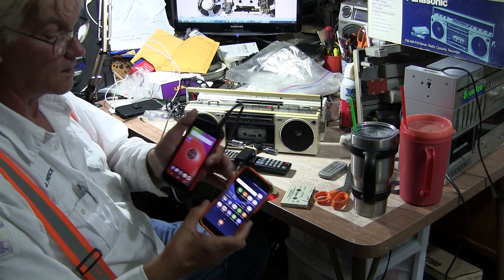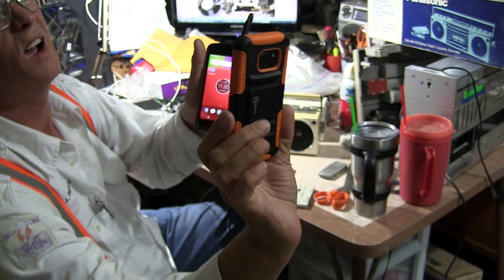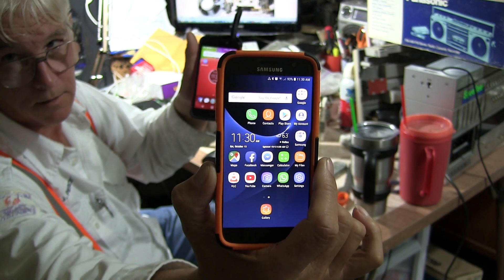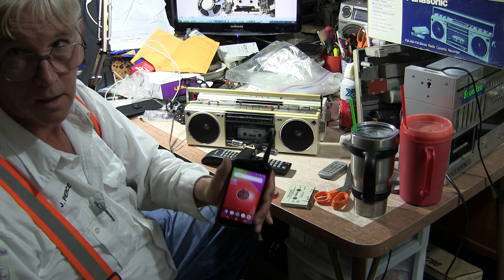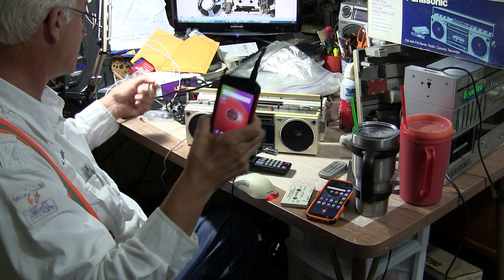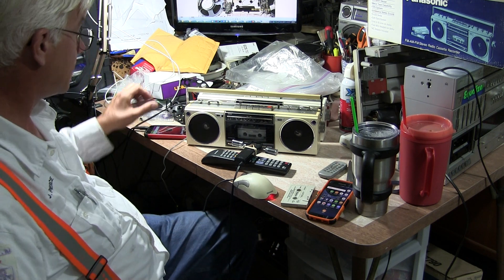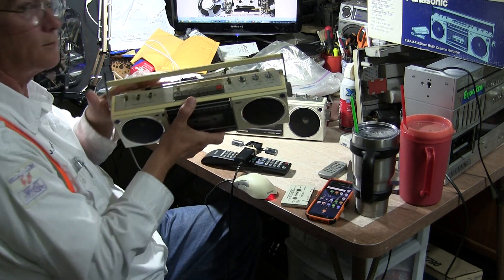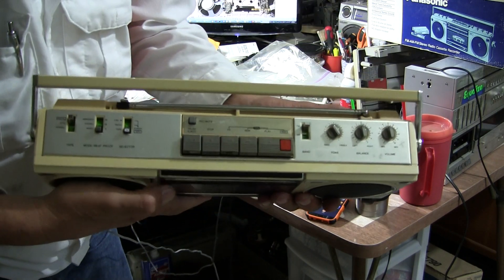Okay, this will be take two. It's Saturday, 13 October 2018. The phone is plugged into this one here. I have two of these models here. I'm going to do this backwards, unlike I did the other one, so I don't run out of time. Hopefully, this one here is the RX F20.